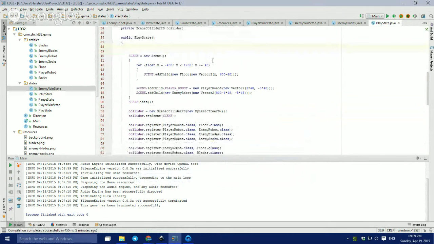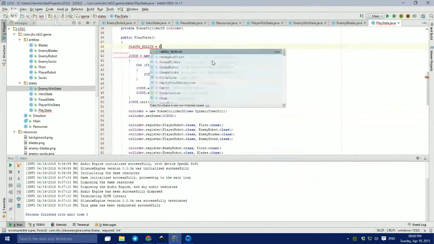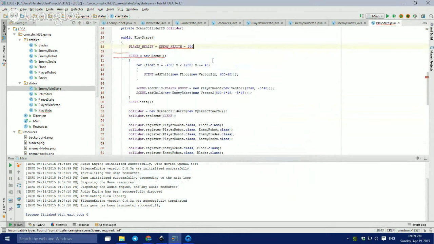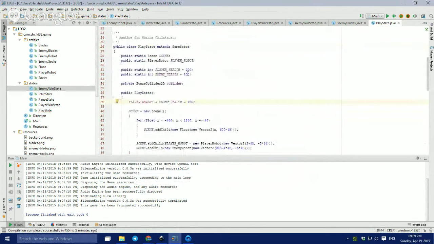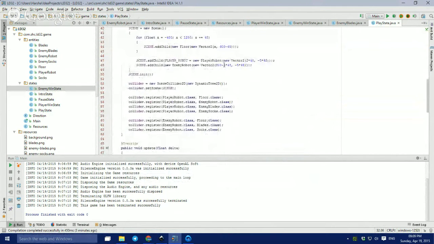So player health equal to enemy health equal to 100. There is no need to assign here once. So that's it. The game is almost finished.